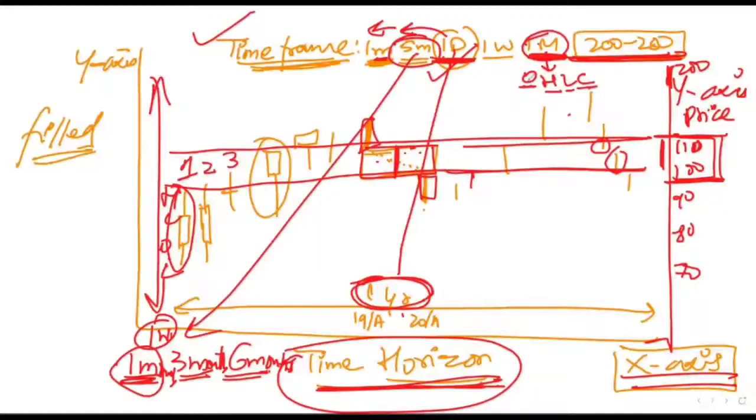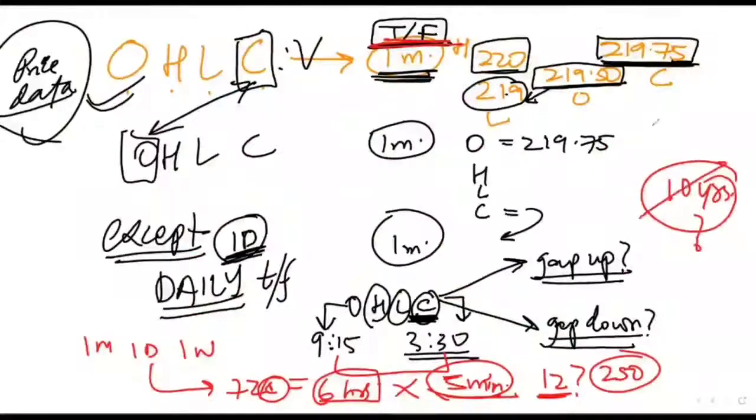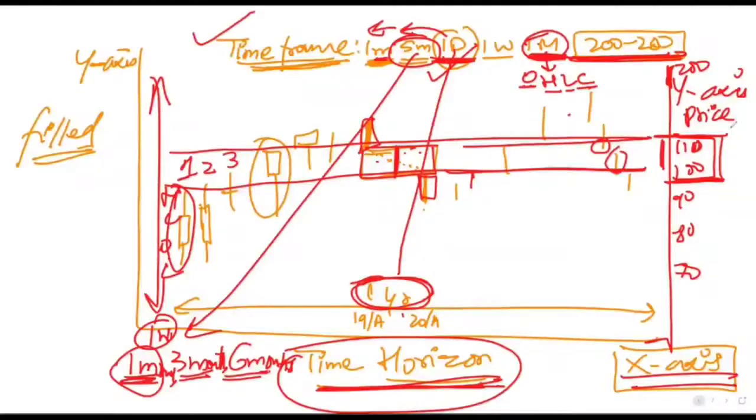And we can have around 240 candles on the screen, let's say. So it is not only going to have 10 years, but it can even go all the way up to 20 years. Don't you think so? 1 year will have 12 candles, for 1 month, 1 candle. So we can easily have around 20 years of data on the same screen. I hope the basic things are getting clearer, right? What is the difference between time horizon and time frame and the y-axis. The basics should be clear.